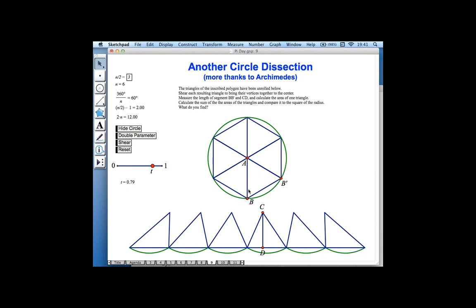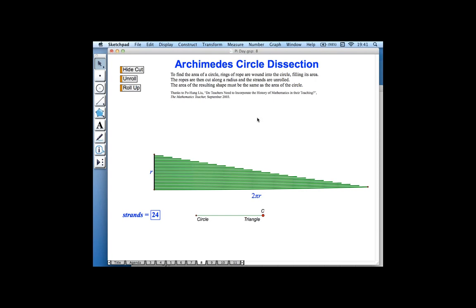And that just seems like an extraordinary way to me of turning a circular figure into a figure that has no circles at all. I have a second dissection that is very similar to this, and I'll go on to that.